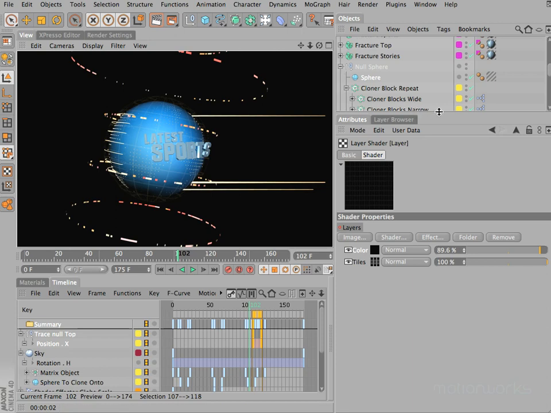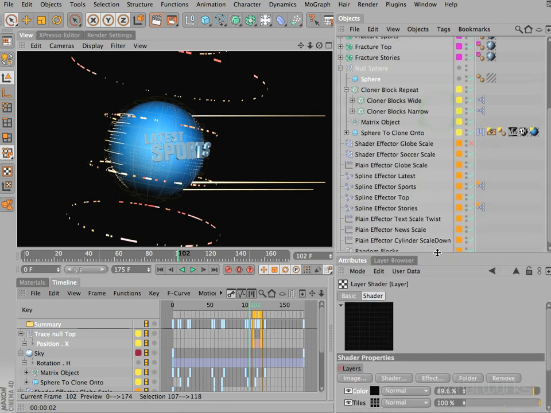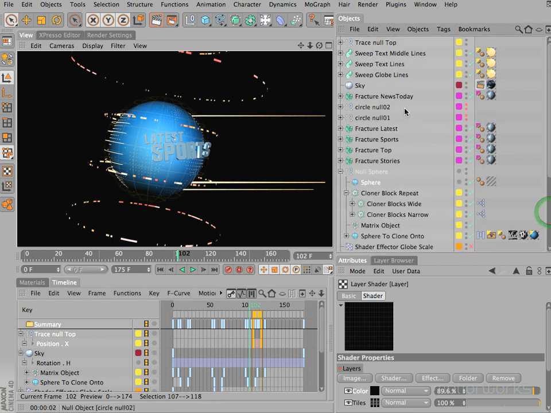Now I think it's time to get the scene ready for final output. And before we do that, I'm going to add some tags to a few objects so that we can use them when we're in After Effects to help us with our composite. And what I'd like to do is first of all set up some object buffers. Now an object buffer is a way of isolating an object. What it essentially does is it saves out a grayscale image that corresponds to where your object is, and you can then use this as a track matte in After Effects. If that's all Greek to you, don't worry, it should all become clear by the end of the tutorial.